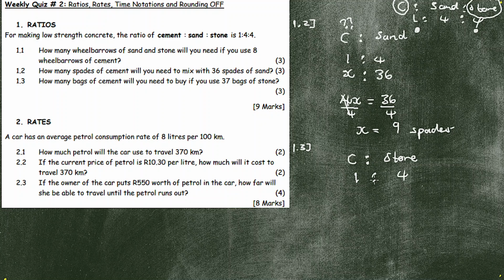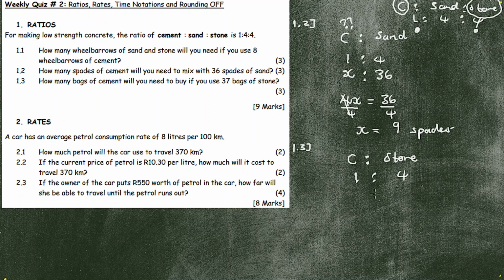So you can use the ratios to calculate any amount. What do I mean? You can calculate bags, you can calculate spades, you can even calculate a spoon of cement. Let's say you wanted to create a small project that doesn't require a lot of cement or concrete, maybe something in a bucket. You can use this ratio. If you want to do your measurements in cups, you can use the ratio. It's still going to work. If you want to work with teaspoons or spoons, the ratio is still going to work.